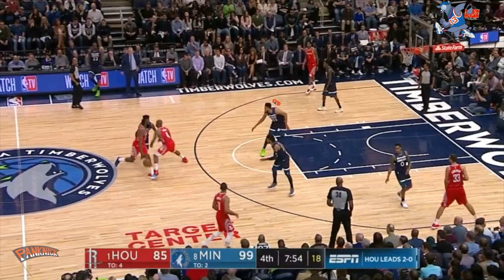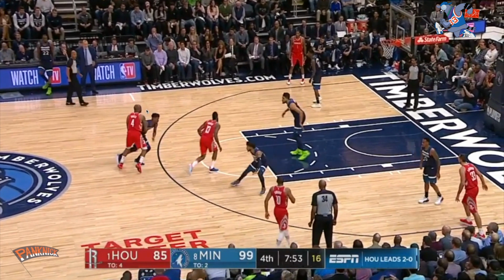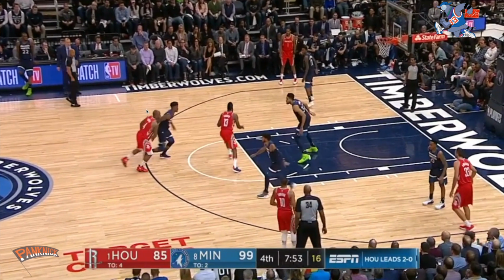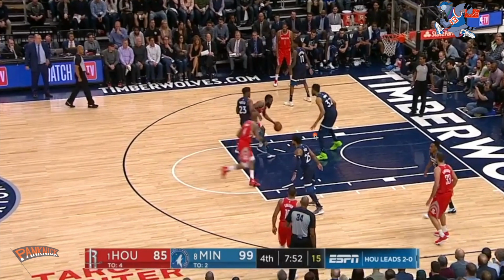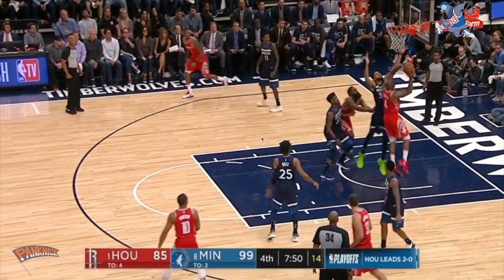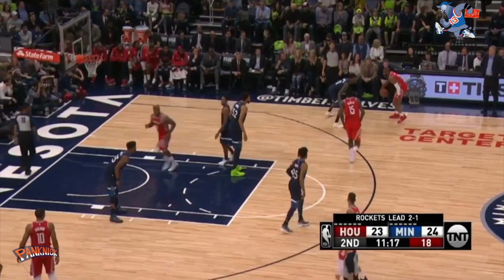But right here, Towns once again drops back in coverage way too far on James Harden. He sees his man is caught. Butler's completely caught on this, but look at the amount of space Harden gets. He can knock down jumpers from here. And Harden just stays patient with it. Now, Towns, once again, his eyes got to be here and here. And just his positioning is off. Just makes it too easy for PJ. It just gets nastier from here.